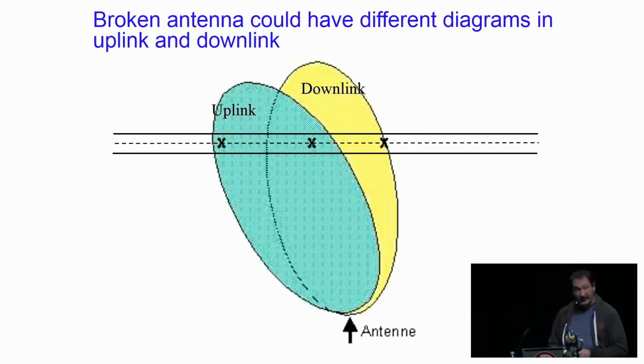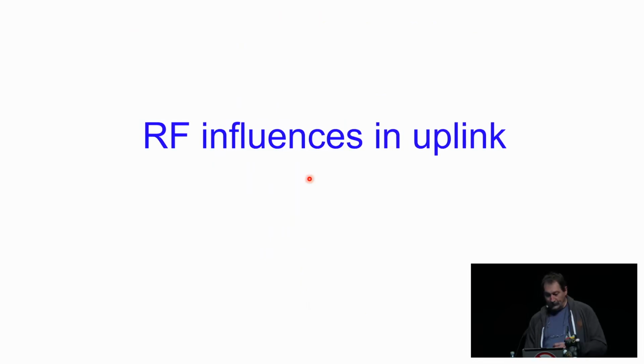A broken antenna can also have a negative effect. Then the uplink and the downlink cell range is not exactly the same. For example, at this one here, the customer has good RSSI, but on the left side you have no signal indicator, but the base station would hear you very well. This may be a broken cable at the antenna, which can produce such effects.